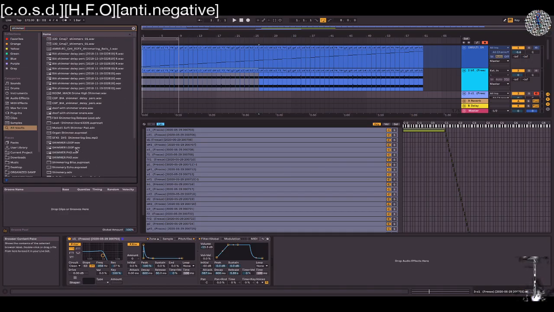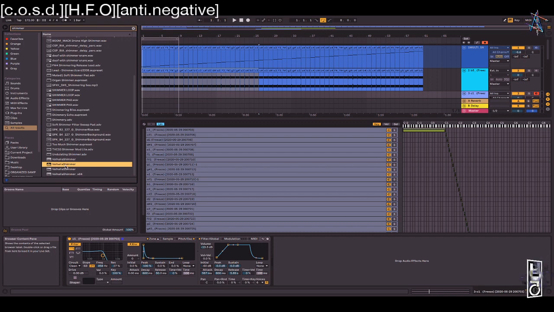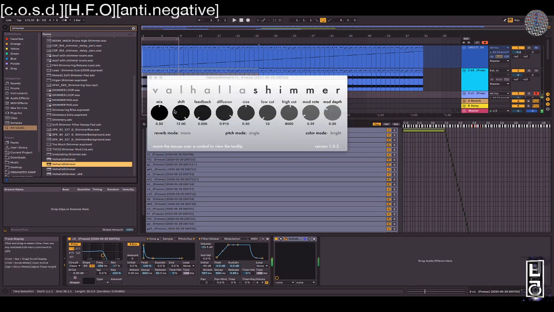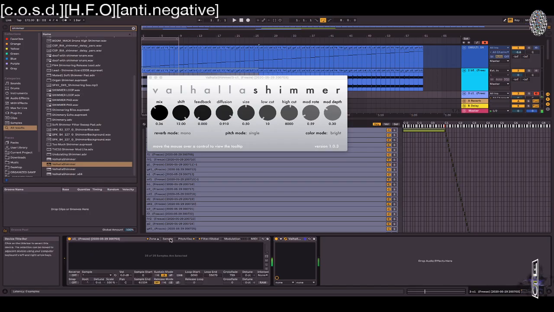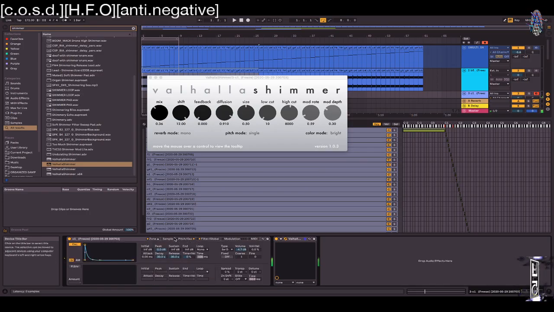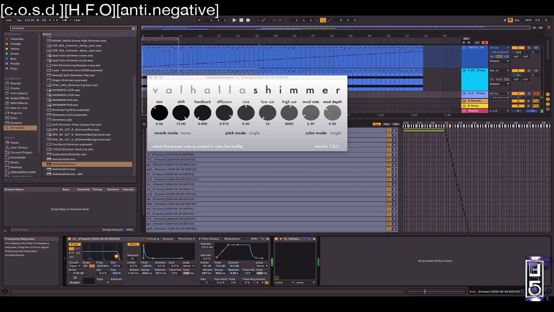Let's actually load up Shimmer. Okay, so that's pretty simple.